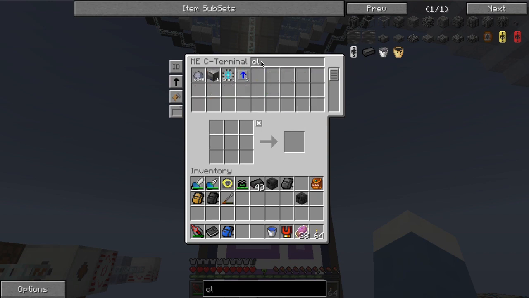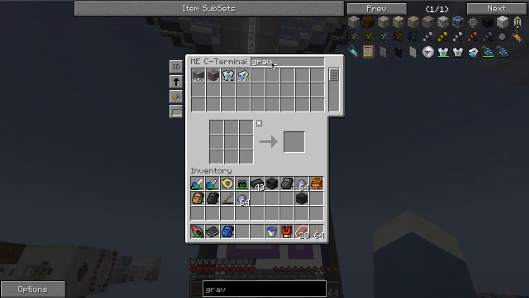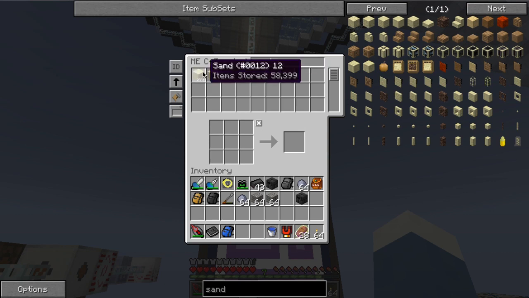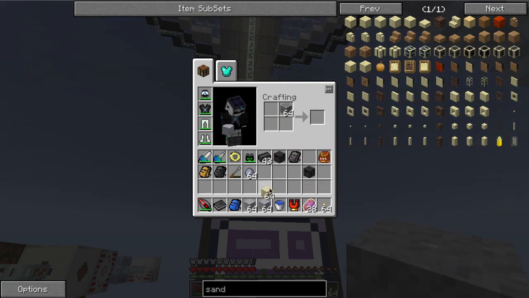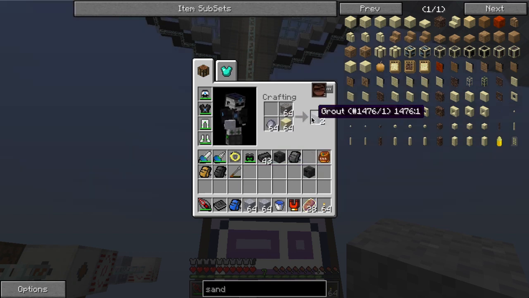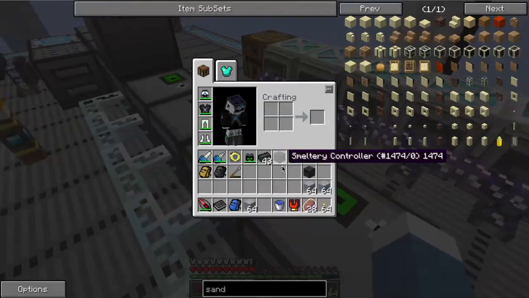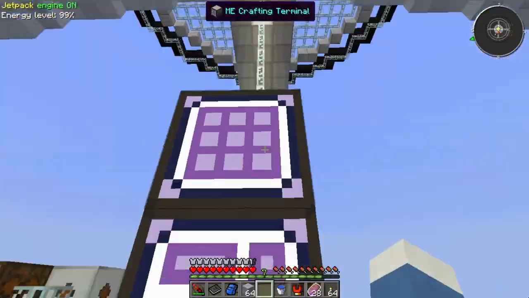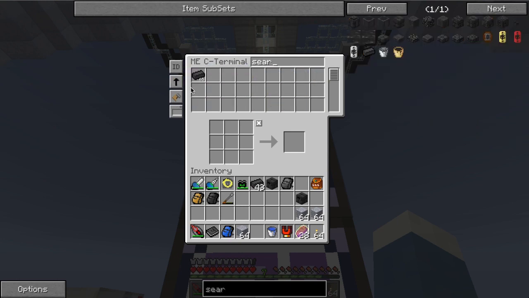So, let's just get clay. It's got two stacks. Clay. Gravel. This is going to be an organized episode, but now it isn't. I have so many resources, it doesn't even matter. Okay, we can smelt this up. I have two controllers, I guess I'm gonna make... giant. Never mind. Okay, seared bricks.